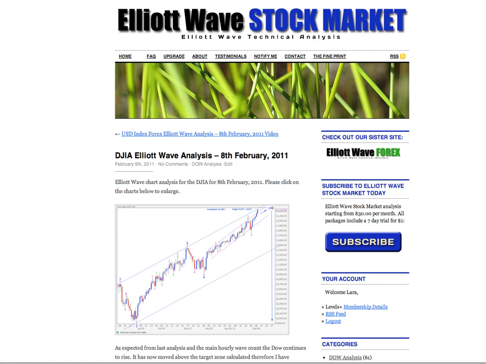The wave structure is incomplete and it needs further upwards to go. If my wave count is invalidated, I'll be looking for trend channels, initially that small pink one on the daily chart, and then after that the big wide blue one on the daily chart to be breached before I have confirmation of a high being in place and a trend change for the Dow. That trend change is coming up, but it's not here yet.